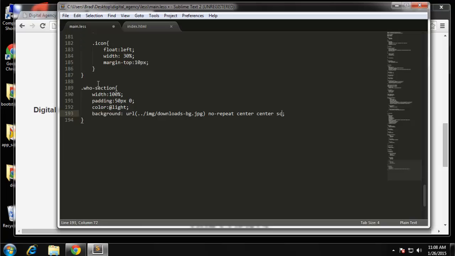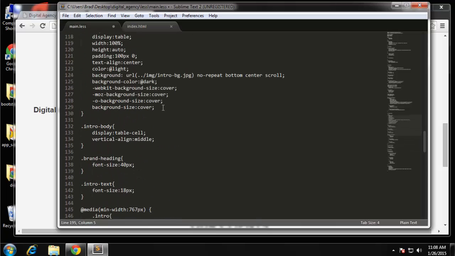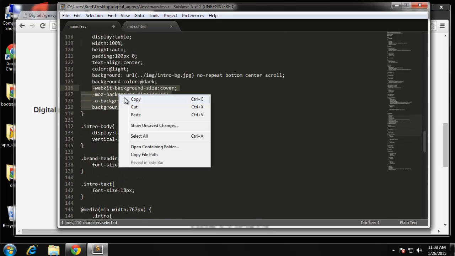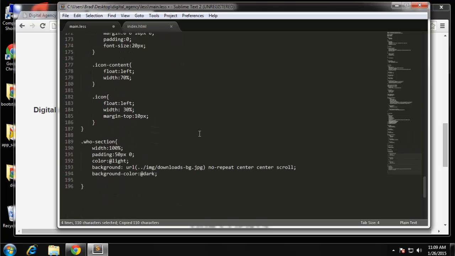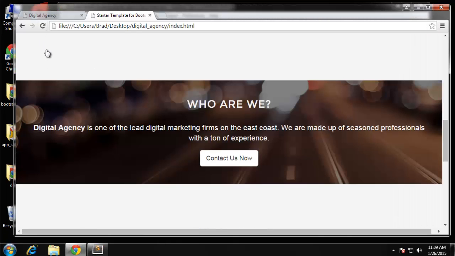And then scroll. Okay, background color is going to be dark. And then we want to do the background size. I'm actually just going to copy what we did up here. And that should do it. Let's take a look. Okay.